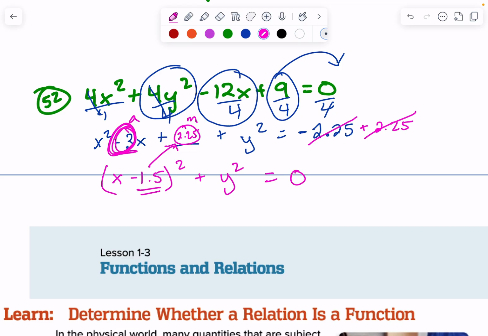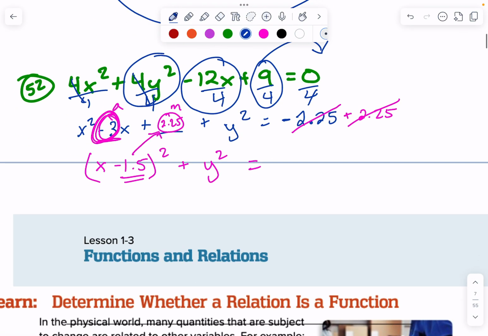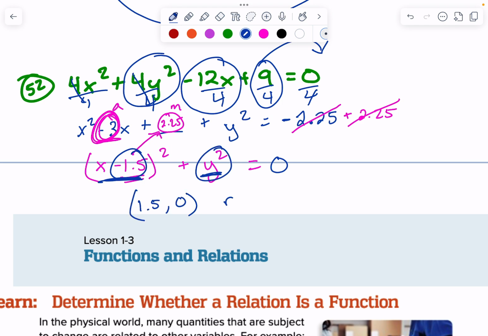So, we had a problem like this in the notes. I think it was the last one that we had right here. Yeah, example 4, where we have a circle with a center at this point and this point. Now, this point would be at positive 1.5, comma. The y doesn't have a coordinate, so it's 0. But then the radius, so the center is that, and the radius is 0, right? Take the square root of that.